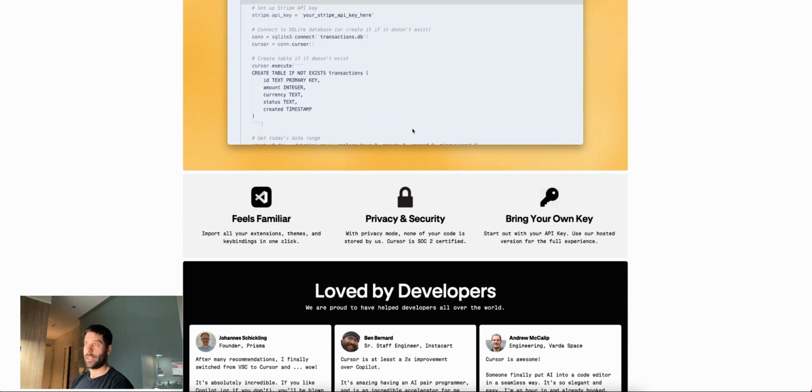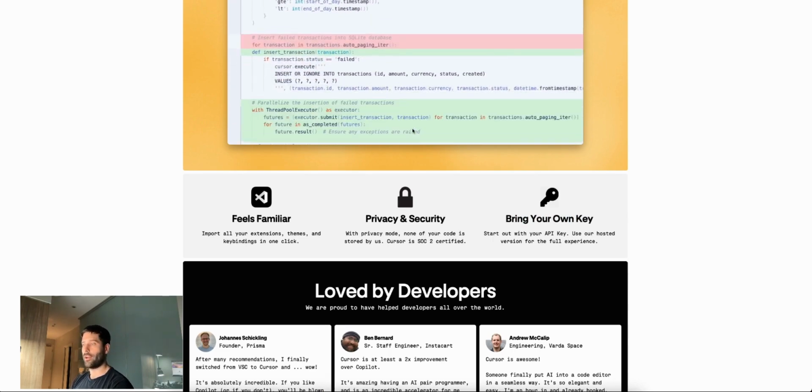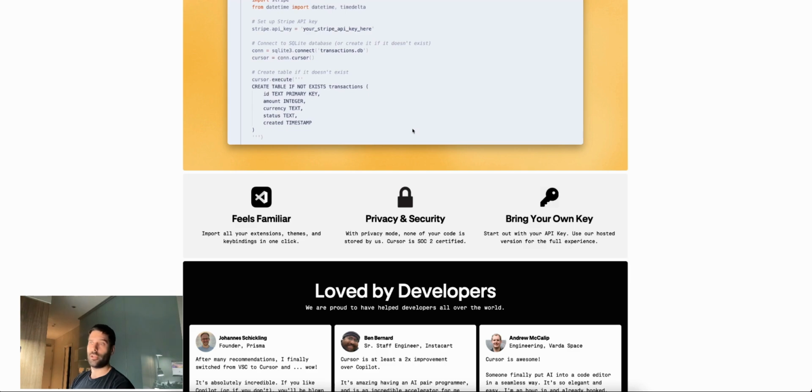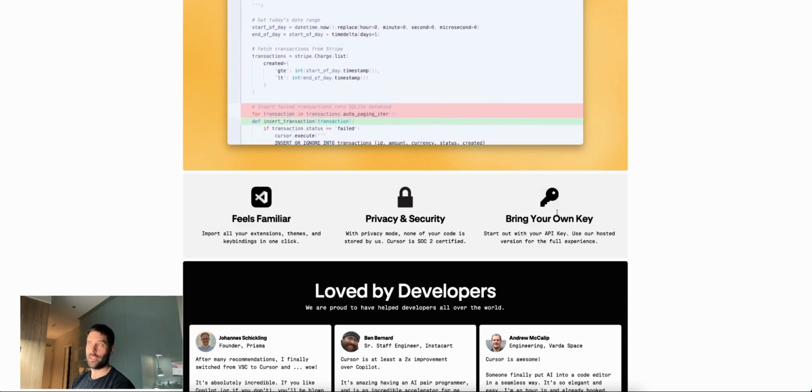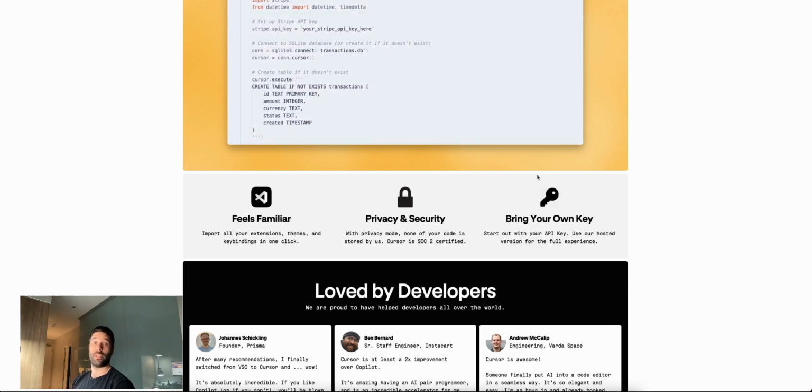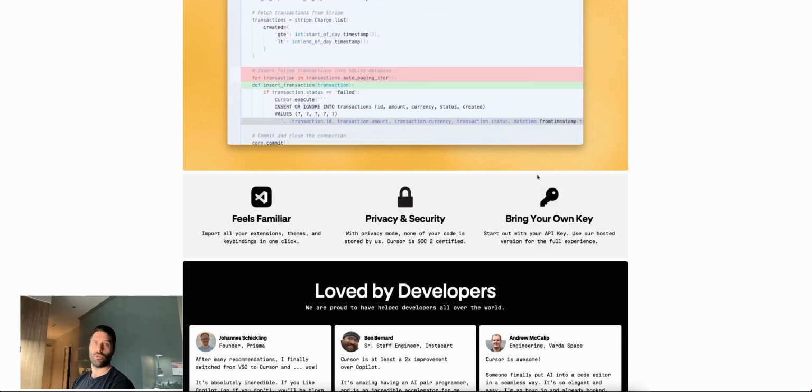So Cursor AI actually integrates a bunch of different AI models. I use OpenAI a lot, so I actually have an account. I can go into my OpenAI dashboard, get a new API key, and then plug it into Cursor. I'll show you how to do that as well. But you can plug it into Cursor and then just use your own AI account.